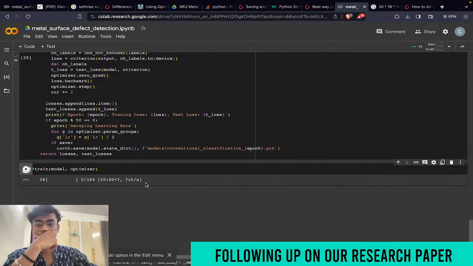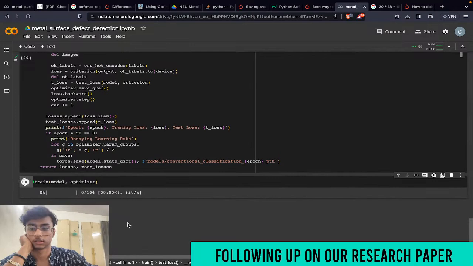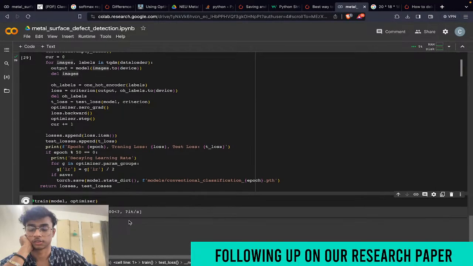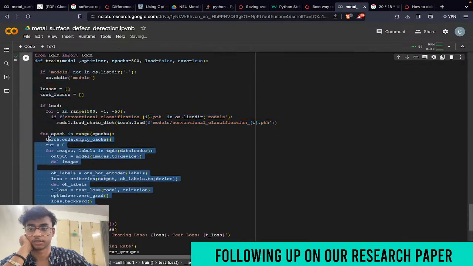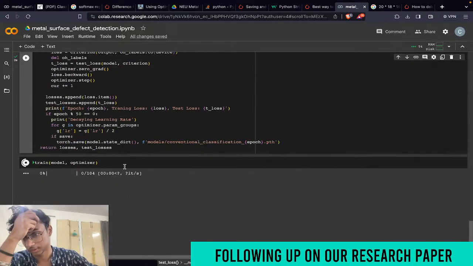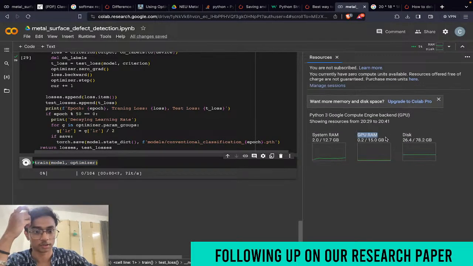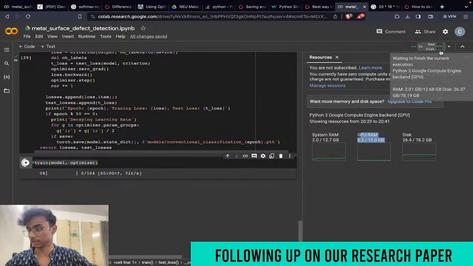Not even one iteration is completed. Even this step has not been completed yet. Like this single step. I don't know what's happening. I have no idea. Is the GPU getting used up? Not much right now, but it'll increase, right? That's what happens. What happened the previous time? It just blasted.